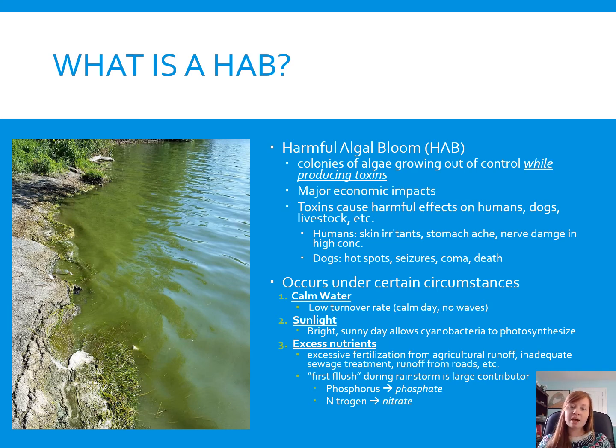And you have to have excess nutrients. So nutrients are things like phosphorus and nitrogen that plants need to survive. And because cyanobacteria, or a harmful algal bloom, feeds off of nitrogen and phosphorus, they will really bloom excessively under these circumstances with excess nutrients. If they have more food in the water, they can grow bigger and stronger and produce more toxins that are harmful to you and me and to our pets.